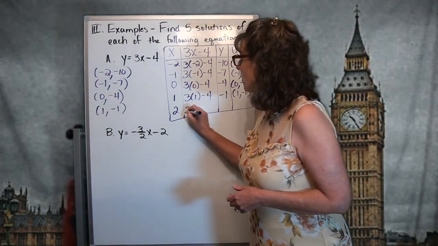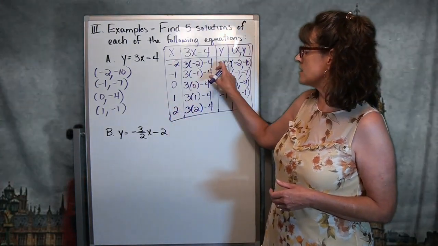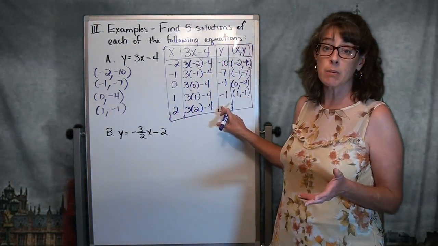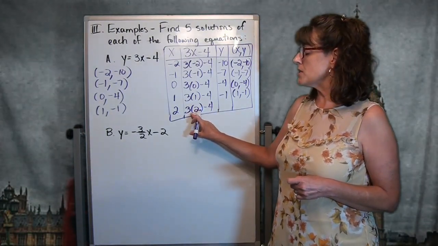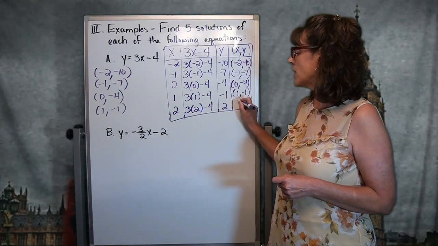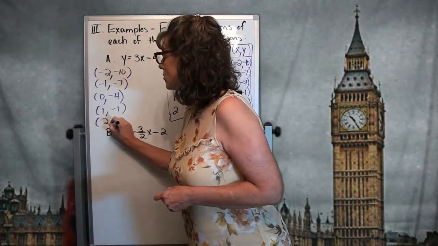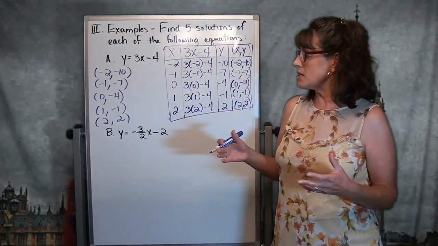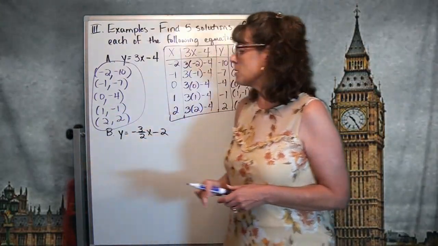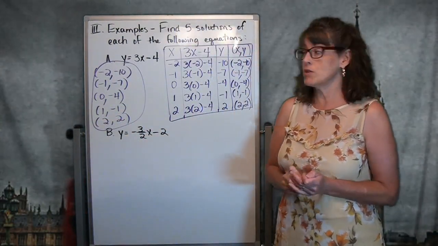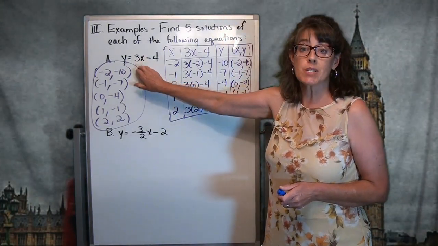And now let's follow up with the 2, and we found out that just because we change these signs, it's not going to change this sign. The answer may or may not be a +10. Chances are pretty good it's not. So we'll multiply. 3 times 2 is 6. 6 minus 4 is going to be 2, and it's not that 10. And so the last of our solutions, not all of them, there's more than this, but the last of the 5 solutions based on the x values that we chose is going to be that positive 2. And again, these are based on the relation that was established here.